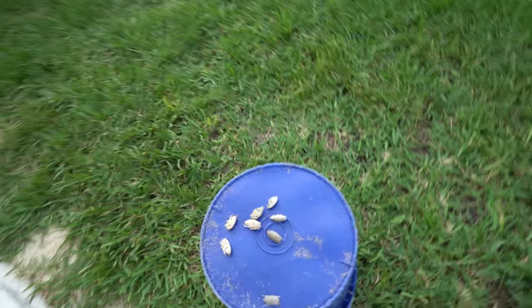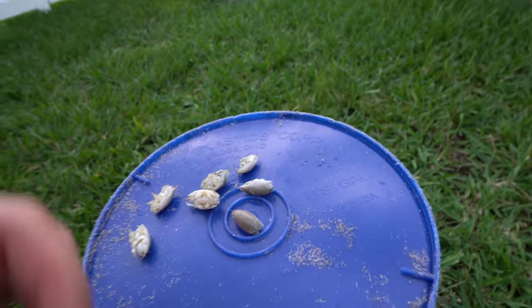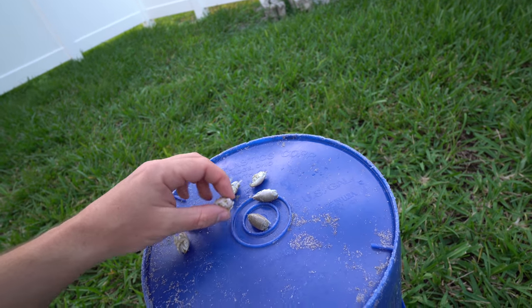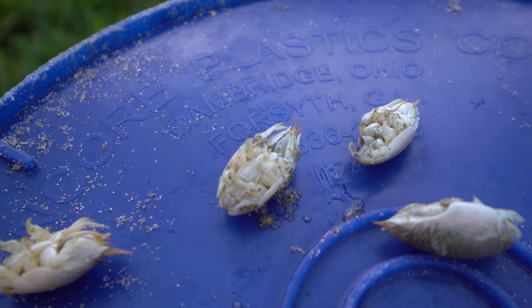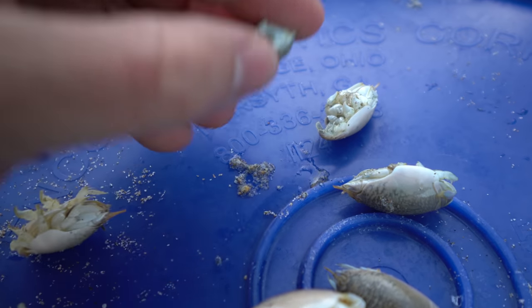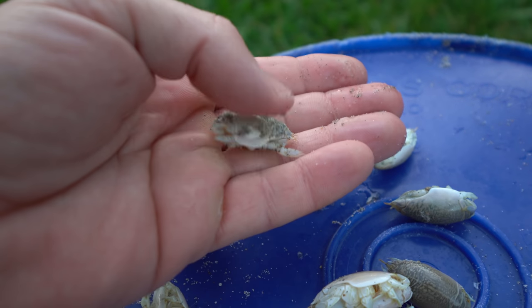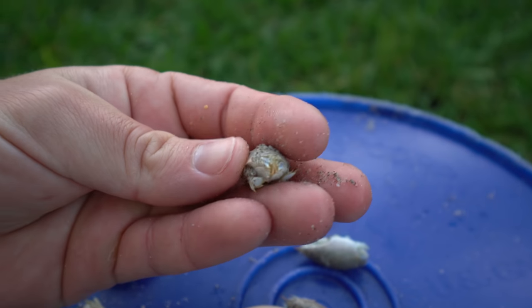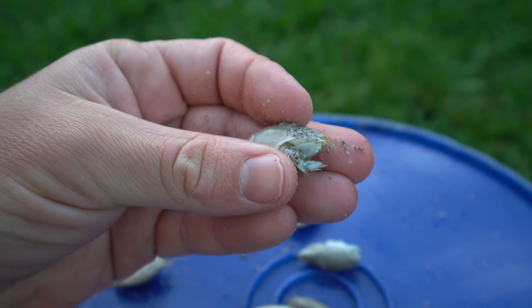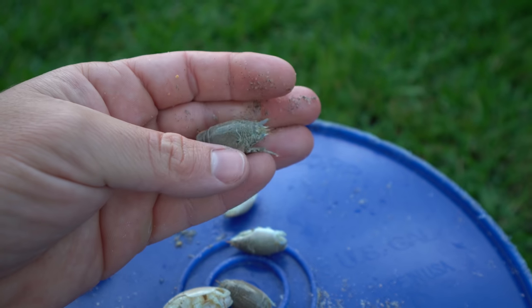Now the sand fleas, didn't get too many sand fleas. It's actually pretty pitiful. I didn't put a lot of effort into getting them either. But Joey said he's got a bunch and I'll probably just fish some fish bites. But check this out. These are crazy little looking animals. You see them crawling on my hand? They bury themselves in the sand, and this end right here, this little protrusion sticks out, and that's what's the giveaway with these guys.